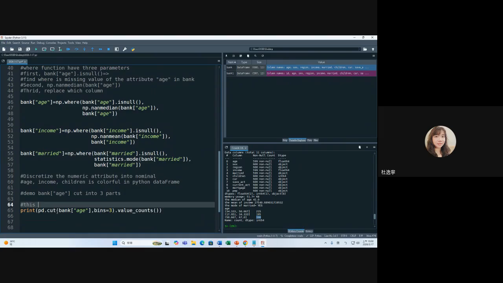So actually, I want to cut. This is to check the cutting points and the quantity of each part.